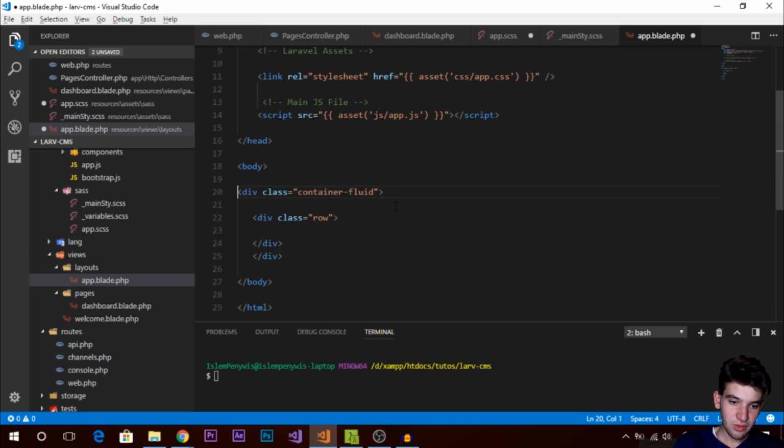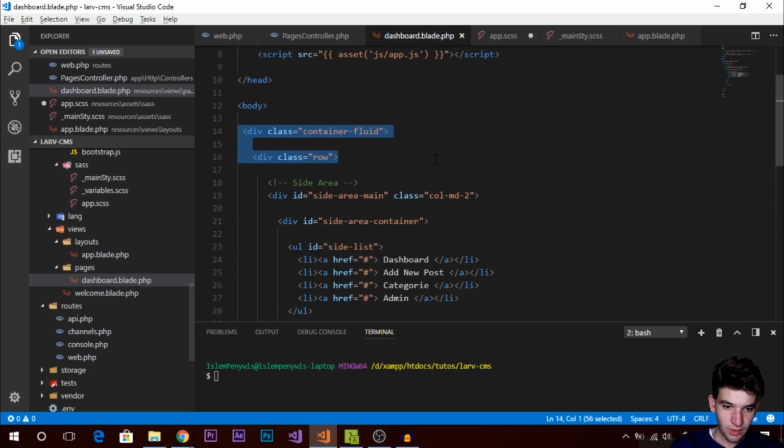Make sure your code is indented. Yeah, this is pretty much it.